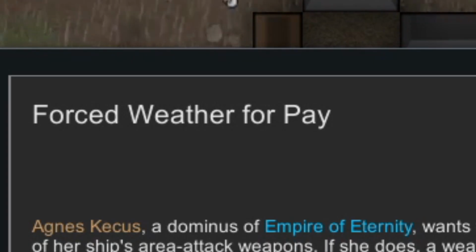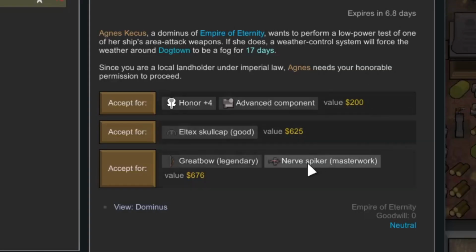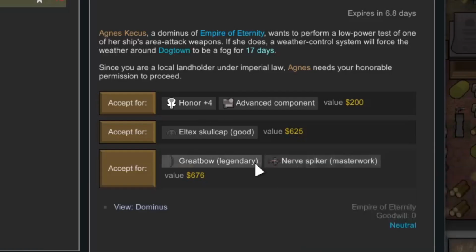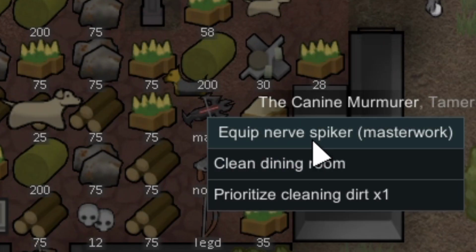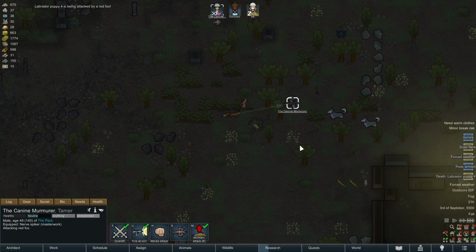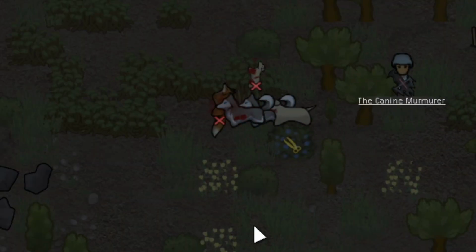So I get this forced weather event quest. Basically, they'll make it foggy for 17 days, and in exchange, I get a reward. And one of the options is a nerve spiker, which is basically like a tranquilizer gun. And the idea of Caesar having a tranquilizer gun is really funny to me, so I'm gonna accept the quest. A dog is being attacked. Go tranquilizers! Okay, that wasn't very impressive.